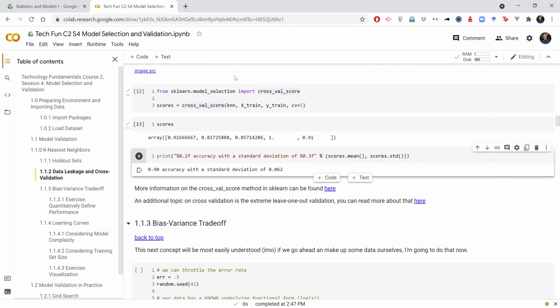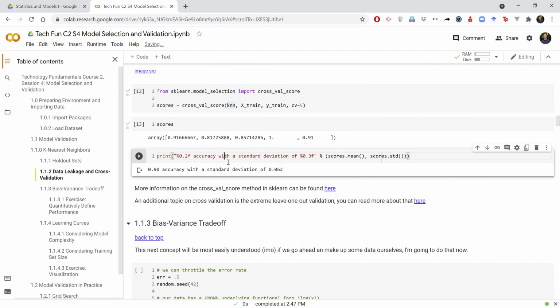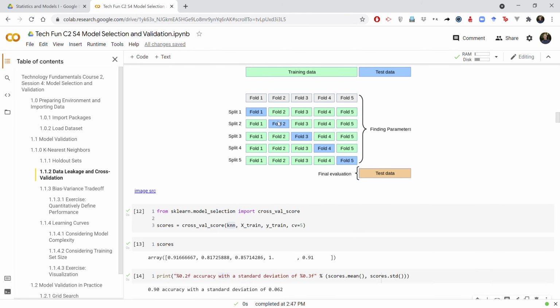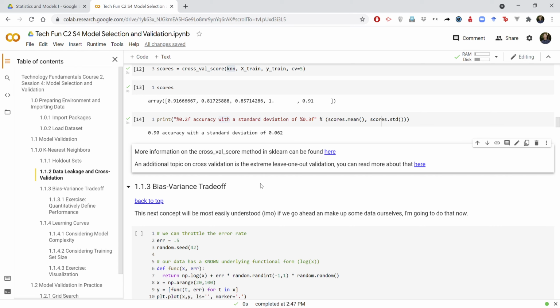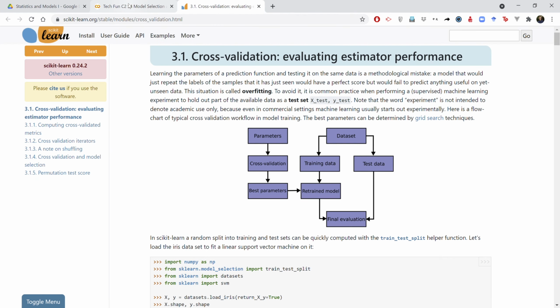Now that we have those split sets and we've set our hyperparameters for KNN previously up above, we can then determine that the overall accuracy of that model is 90% on the training data, based on each of those individual test sets that we evaluated on during the CV cross-validation. For more information on cross-val score method, you can visit this documentation link. And there's our handy little image.